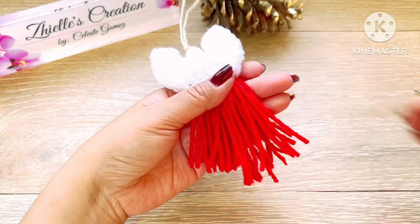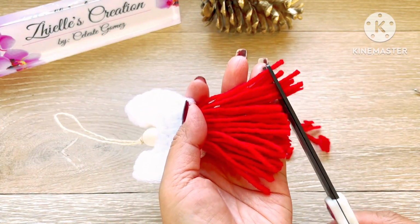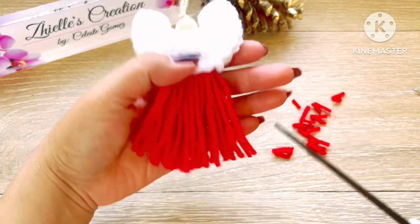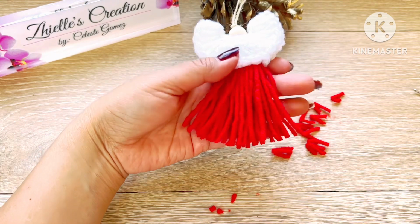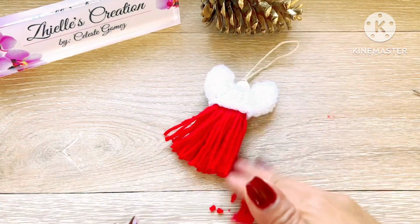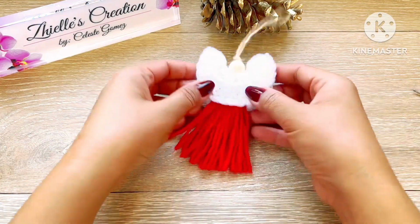And your angel is done. Make sure that you cut all the excess yarn right here to balance the length of all those tassels. And you can use different colors too.